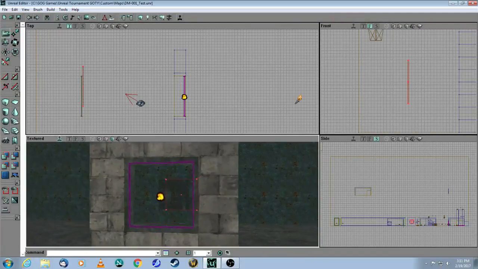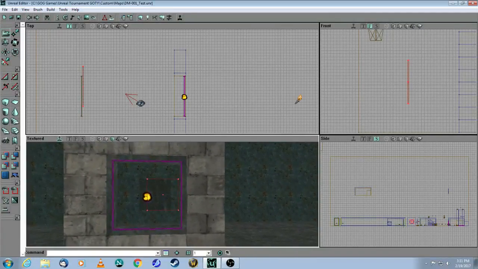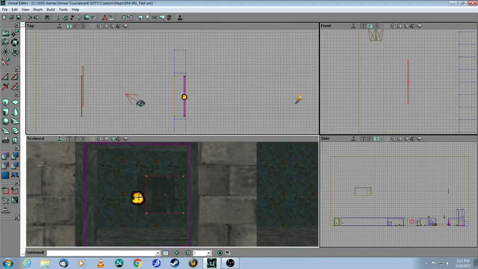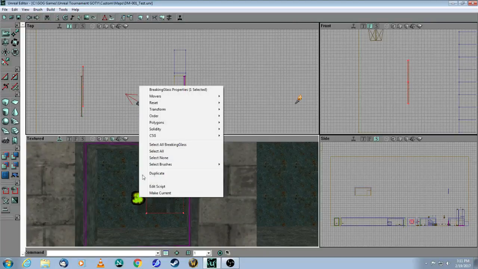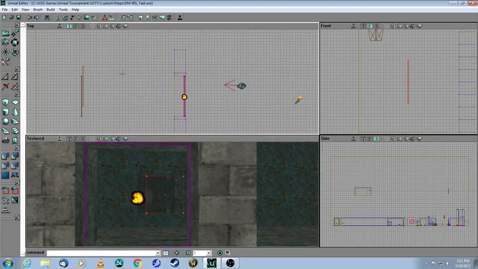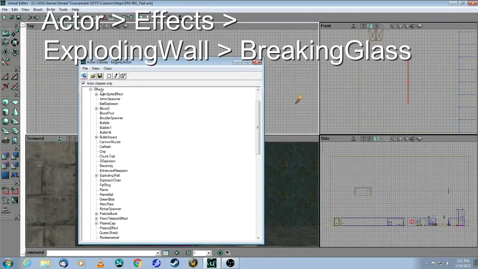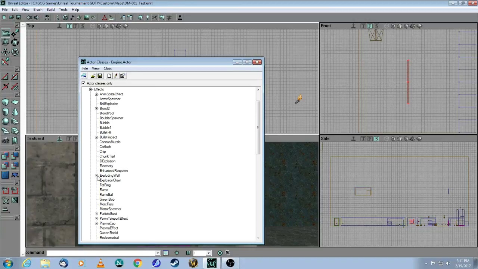So to make a breaking glass, you need two pieces. You need that mover, which we just built, and you need this guy, which is the breaking glass actor. And how you get to it is Actor Browser, Effects, Exploding Wall, and you can see that breaking glass is a close relative to the exploding wall.